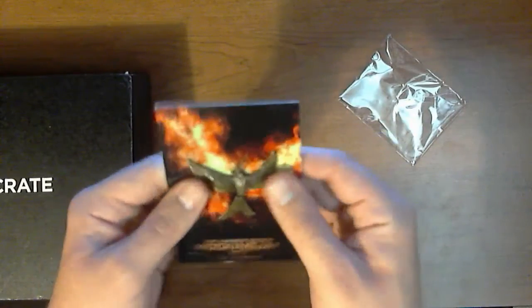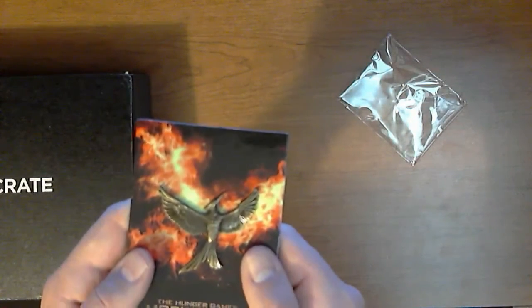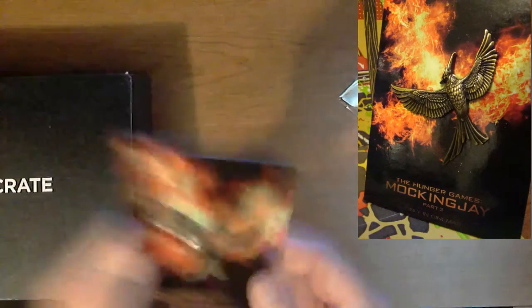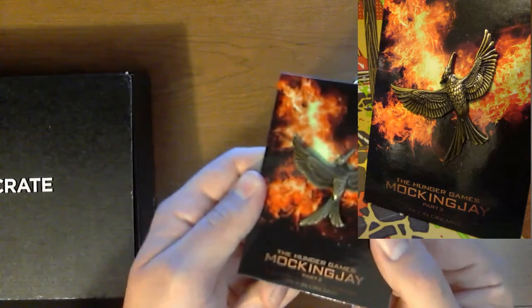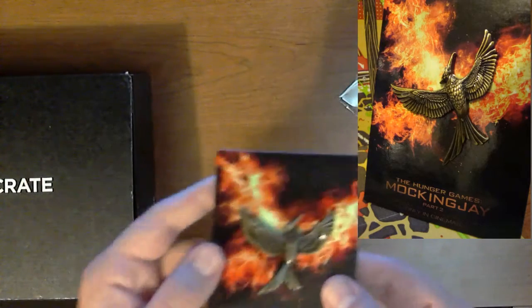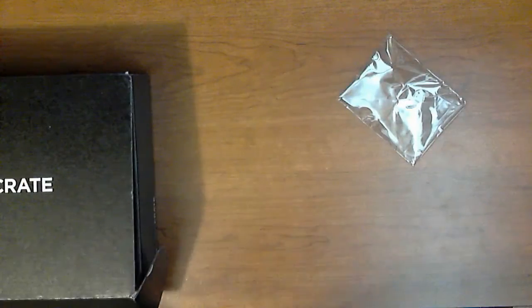It's like metal or something. But yeah, what's that scene? She looks at the one chick, because I don't really watch the Hunger Games, and she does the whistle. I think that's the whistle. Am I wrong? Am I right? Let me know. So yeah, that's really, really cool. Let me do a better job at showing this off. I got the camera way up here, and this is my desk, so it's a little awkward doing it this way. I was going to get on camera, but I was like, nope, I look like crap. So there we go. Cool item.